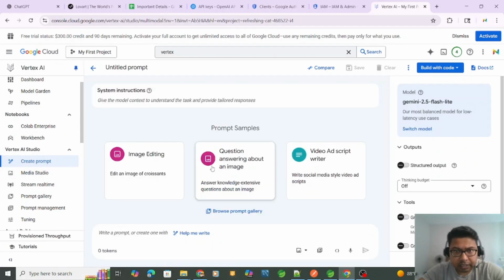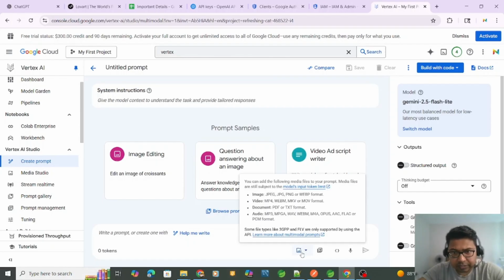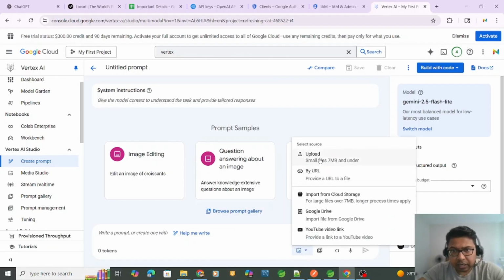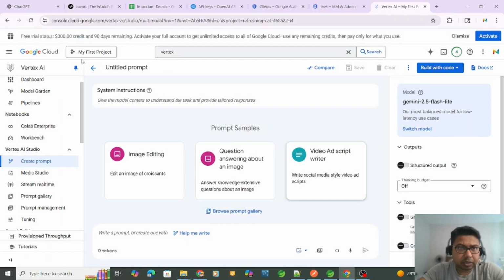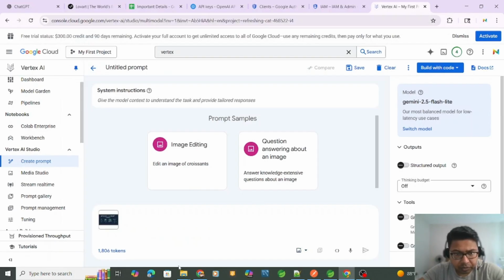Yeah, so this is the Vertex AI, which you can test here as well. So let's test it. I'll upload an image. Say I am passing this particular image and asking it, what is this image?